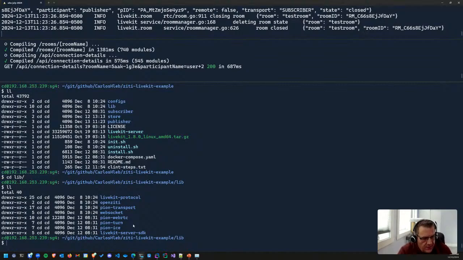That's one of the reasons why it's nice to have the actual repository, so you can see what the differences might be. But inside of each of these, there have been subtle changes here and there that he's been doing to try to Zitify this. I went in because it's not how I would do it. I would want to instead, let's go look at that. So you can see those are the dependencies.